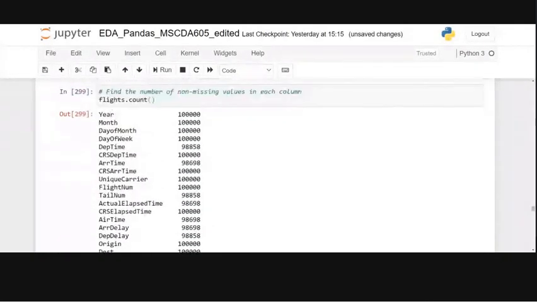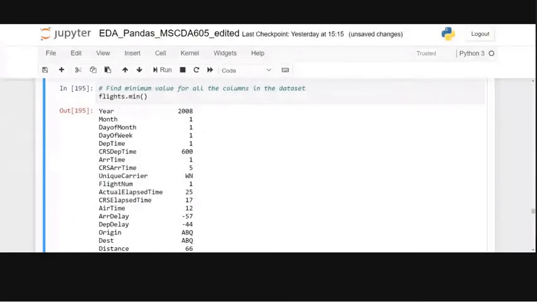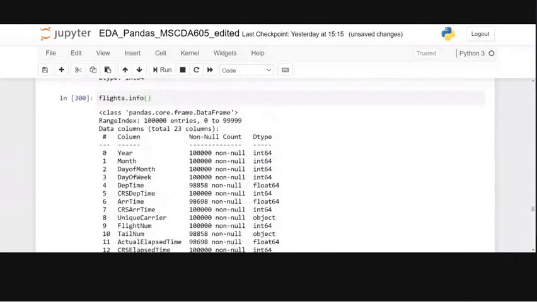Exactly. It works. Note count uses non-missing values. I like the fact that you are now seeing many ways of killing a cat.